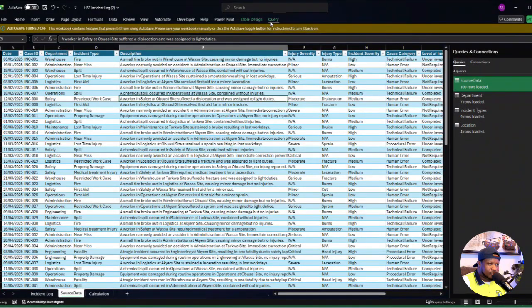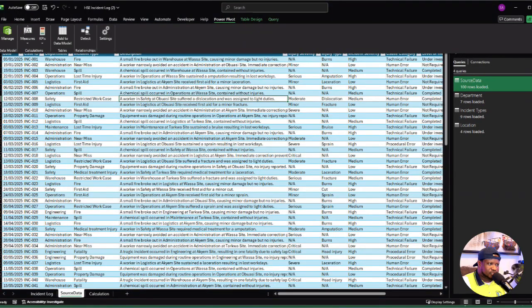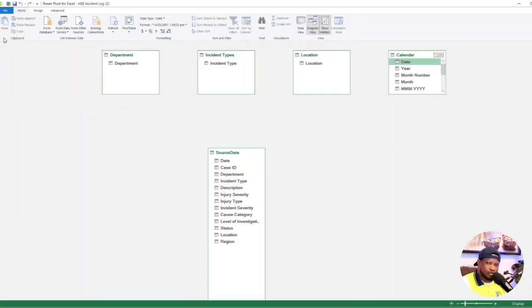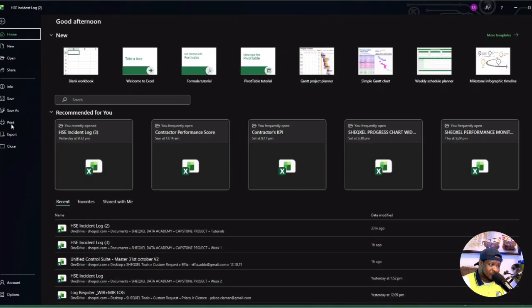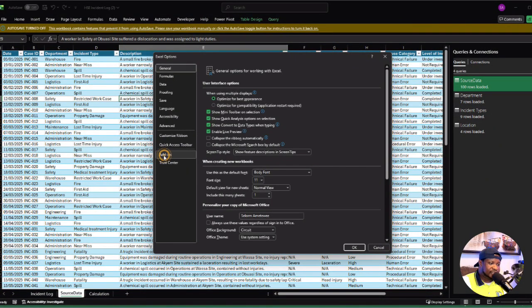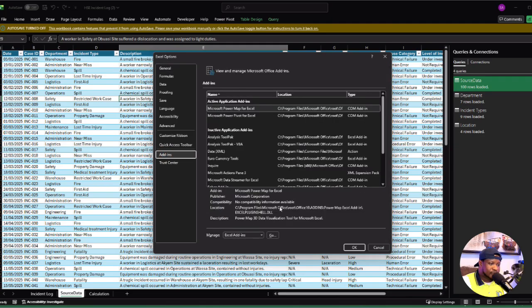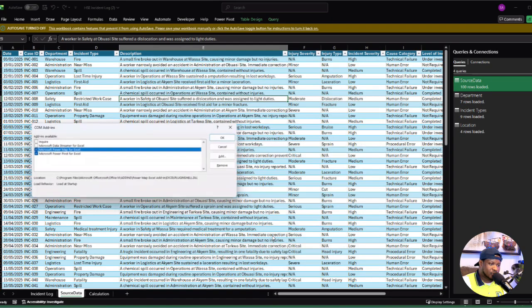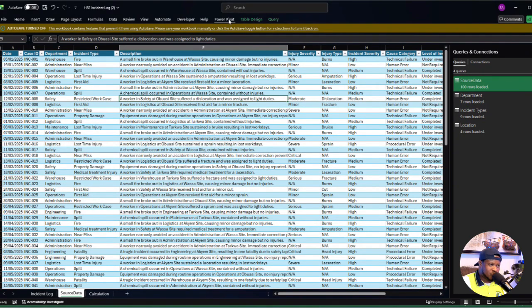And then we go to the Power Pivot, go to Manage. So if you don't have Power Pivot on your computer, just make sure that, let's go back. In case you don't have Power Pivot on your computer, always come to File, go to Options, go to Add-ins. You come over here and choose the COM Add-in. You click on Go, and you check Power Pivot. You check Power Pivot to make sure it's checked. That's going to open Power Pivot for you up here.